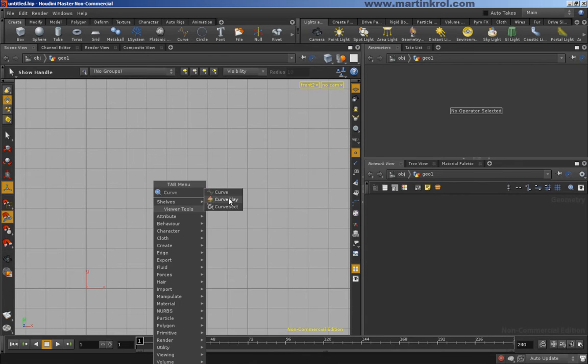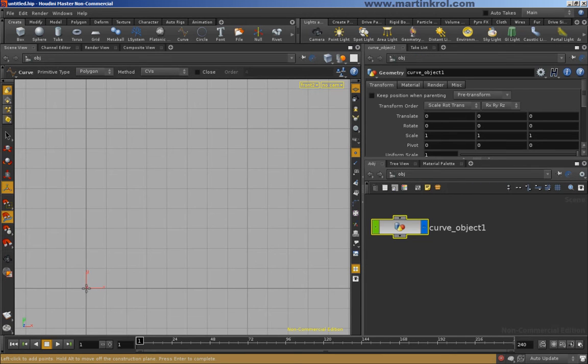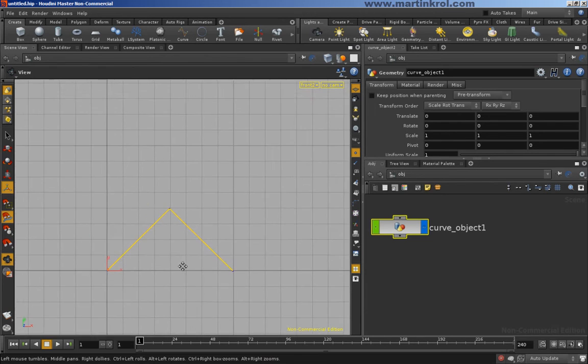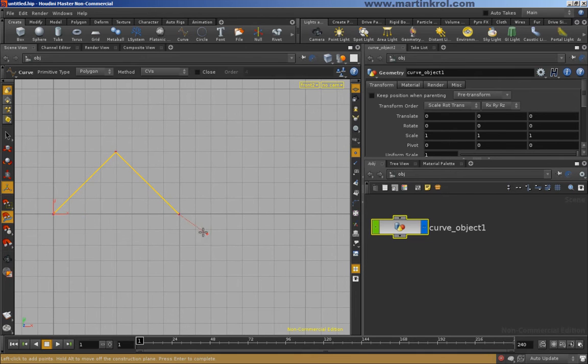So I'm going to go ahead and place a curve, and I'm going to start drawing it like that. So for this way, for this way, for like that. Now, if you're going to be running out of space, remember you can always use spacebar, move your viewport a bit, and get back into doing your stuff.